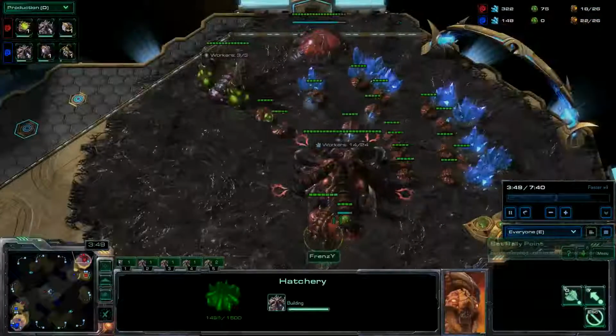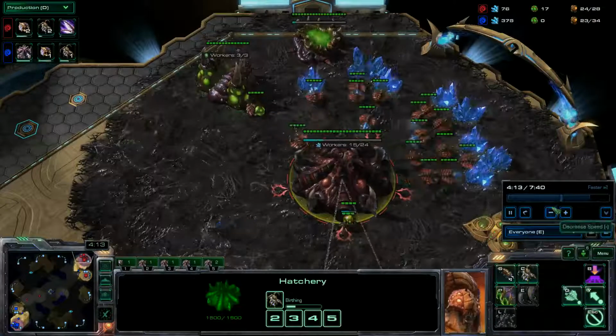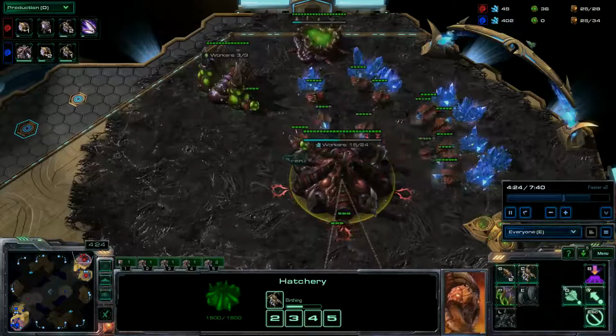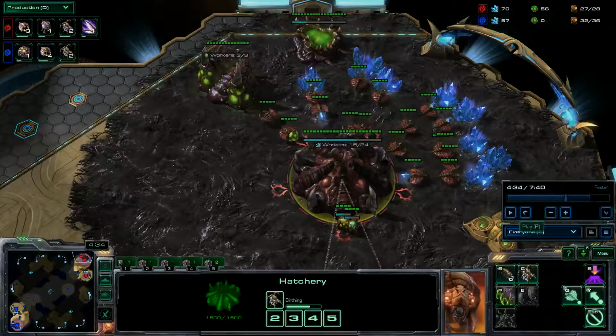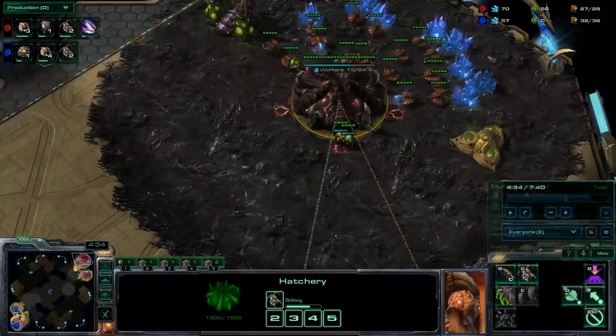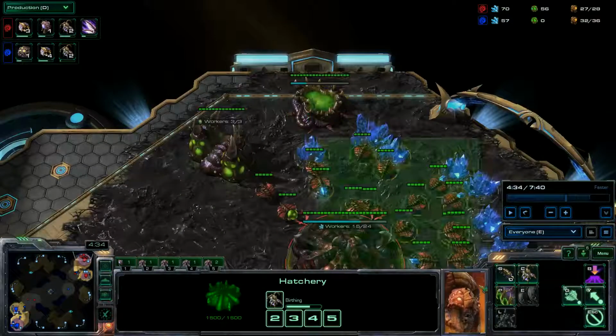So this all looks very standard at this point. And then you're going to see coming up in here, I'm going to supply block myself. I'm getting my speed up, and I'll be supply blocking at 28. Now as you can see, already, I actually have 27. I have my 50 gas, and I don't have 100 minerals. There's a reasoning for this.